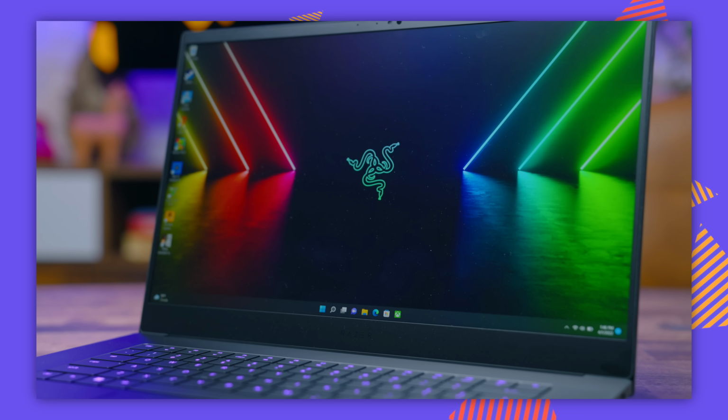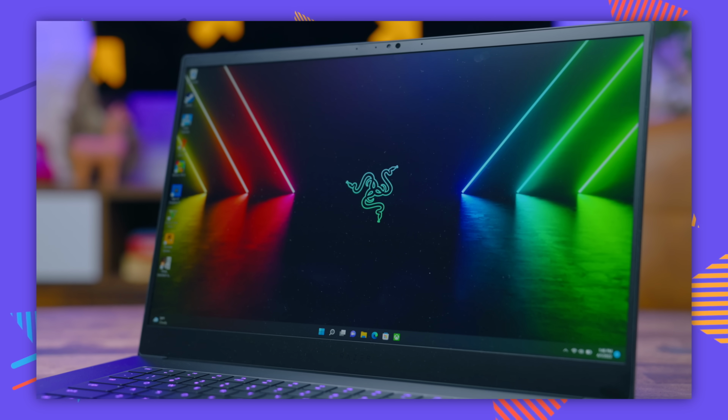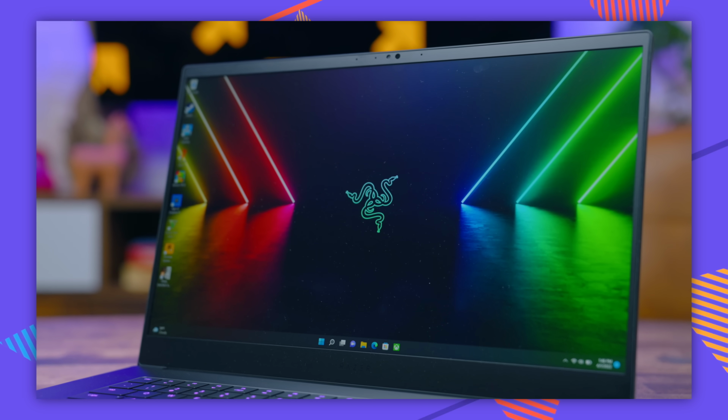I will say, though, based on my brief hands-on time with this Blade 15, the screen is terrific. This is the 4K, I believe you said it's 144 hertz, right? 144 hertz. Looks phenomenal. Although part of your power draw issues, refreshing the 4K screen at 144, is probably not doing any favors to your battery life and the overall heat being generated. But regardless, I'm giving the battery life a pass, because it is fairly good. With how much is shoved in this thing, the battery life is not bad at all.